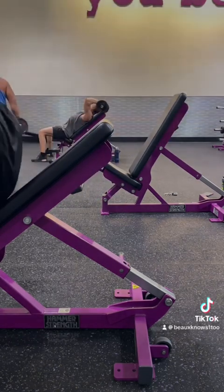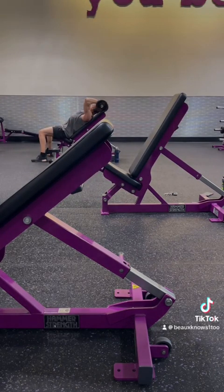These are great to get that stretch. I'm gonna take a few breaths and try to get some more.